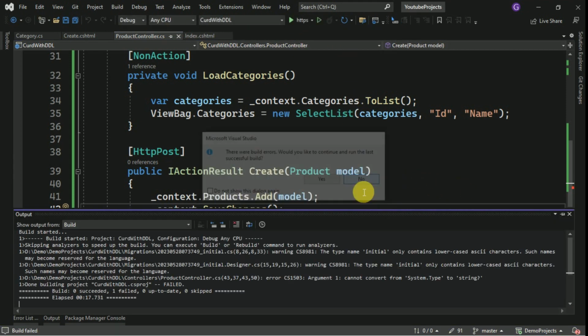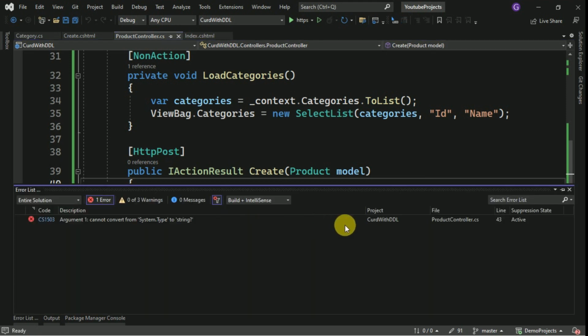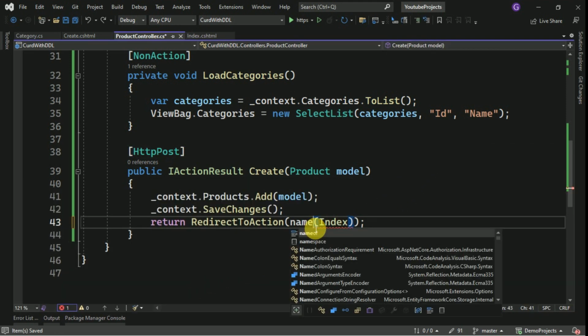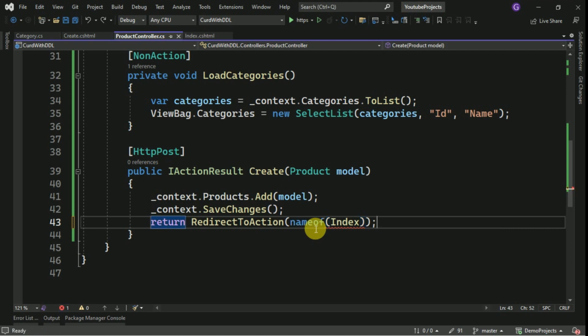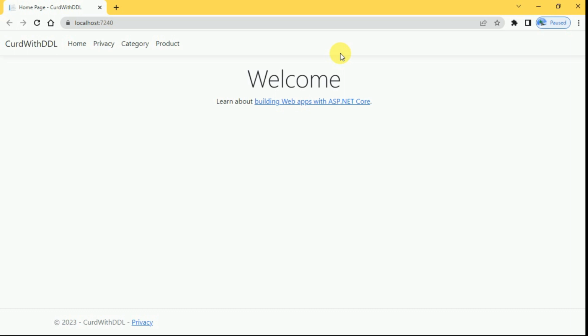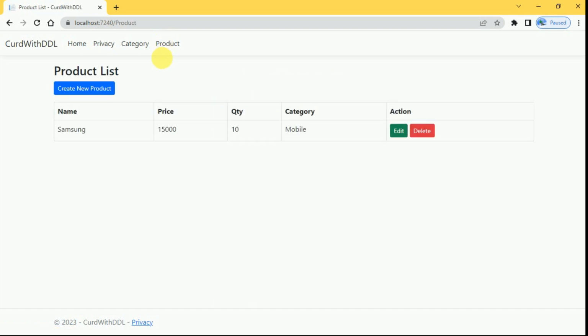So there is some error. It should be nameof. I'm going to click on this create new product button.